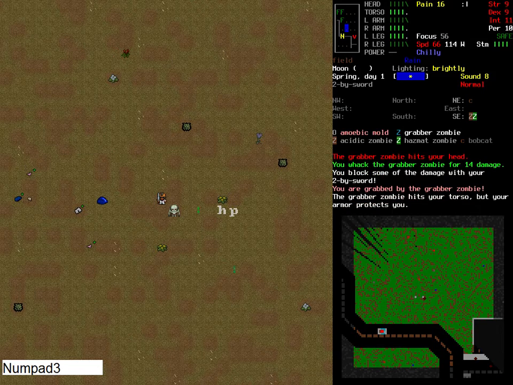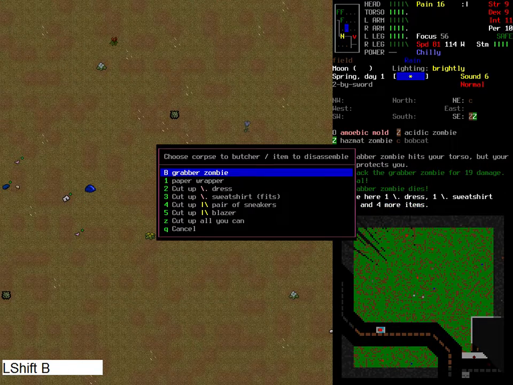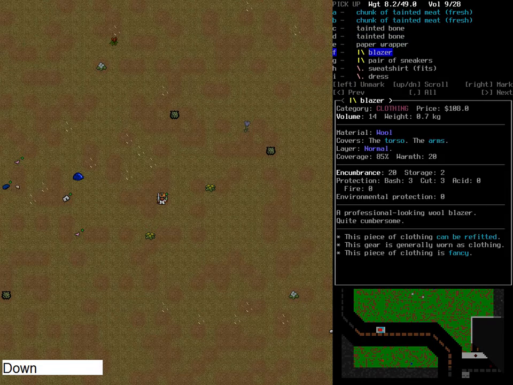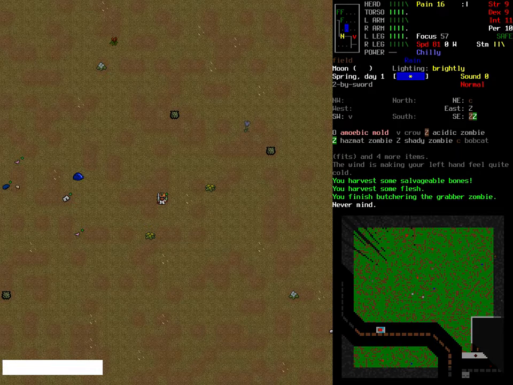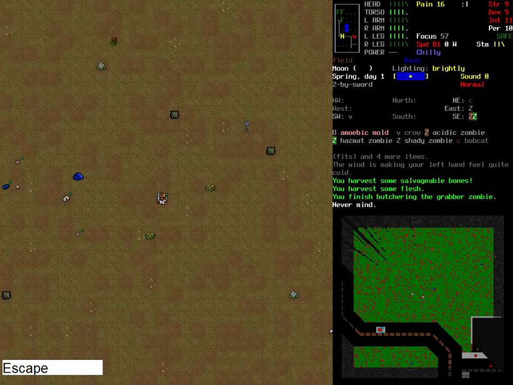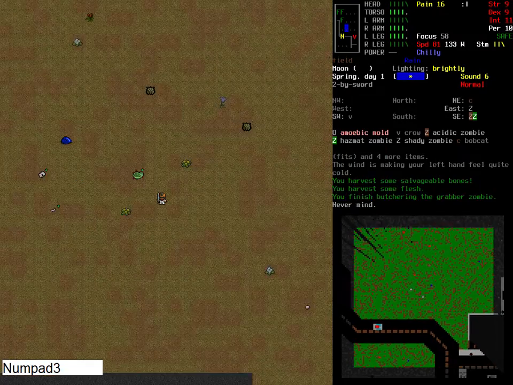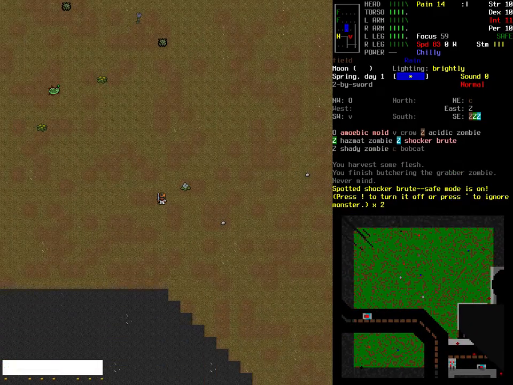And bam, got it. All right, so that's one dead zombie. Butcher it ASAP. There we go. Did we get anything useful? Nope, nothing at all. Now, our pain is at 16 at the moment, which is providing a fairly substantial speed penalty. Let's move in a little bit and hopefully, ooh, there's a shocker brute down there.